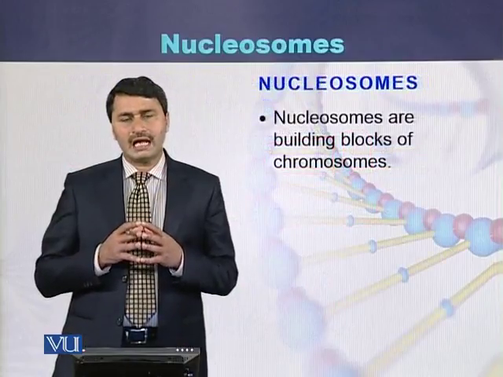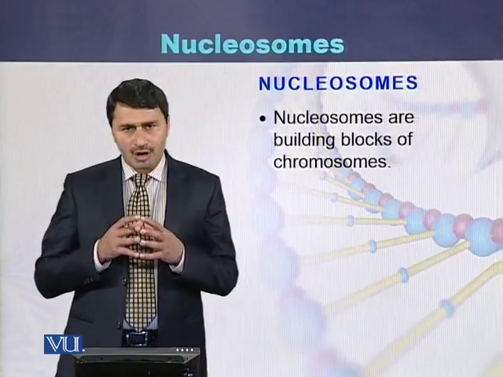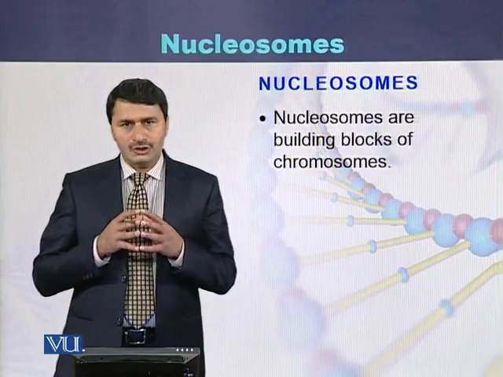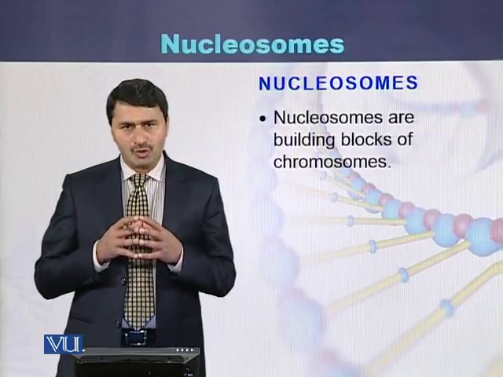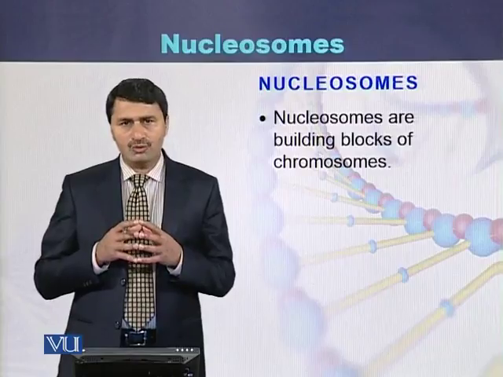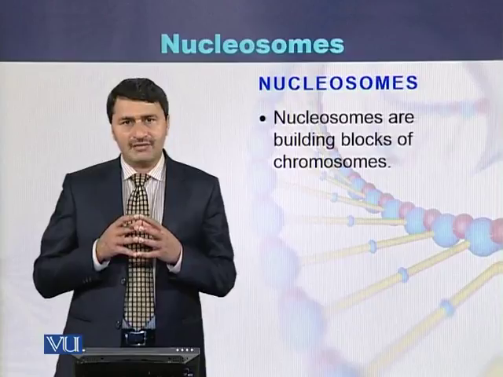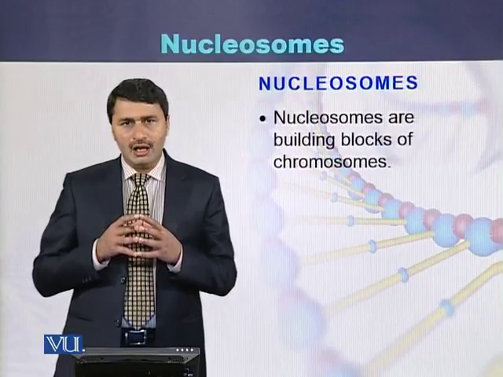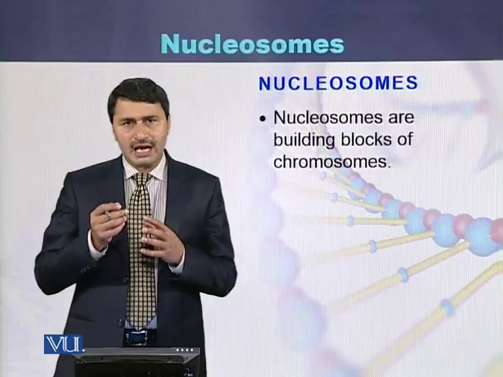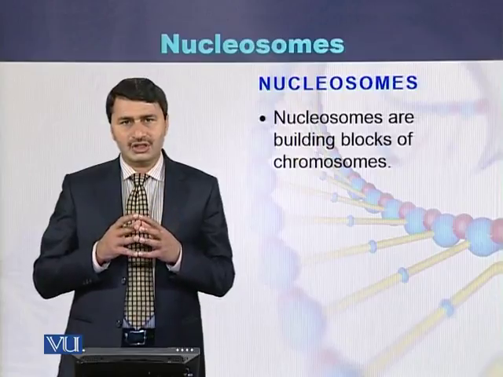We can conclude that nucleosomes are the building blocks of the chromosomes. Nucleosomes are composed of 8 molecules of the histones. Around the 8 molecules, DNA is wrapped, and the fifth histone, H1, puts a knot at the position so that the DNA will not slip. So this is the structure of a typical nucleosome.